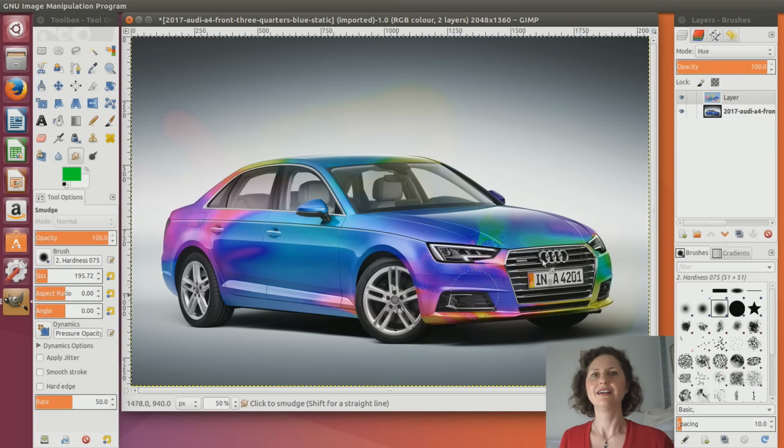Okay, you know what? I think you've had enough fun with this now. You can never have enough fun with this. So GIMP's... There we go. Okay, fantastic. You've officially made that car.